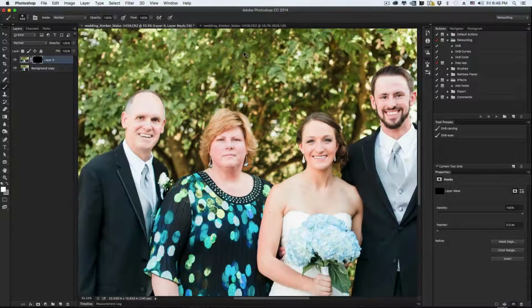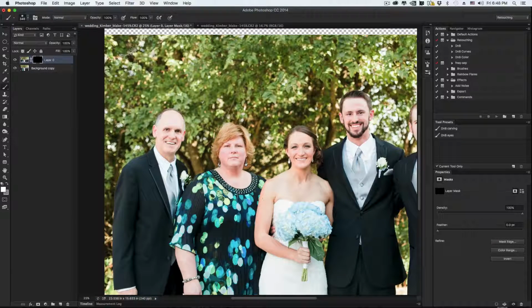Because these were automatically aligned, I'm not thinking I'm gonna have such a hard time doing this. So make sure you have a really soft brush. This is gonna help hide the effect of bringing one frame into the other one pretty easily. Now make sure we're painting in with white on the adjustment layer, and I'm just gonna paint in.